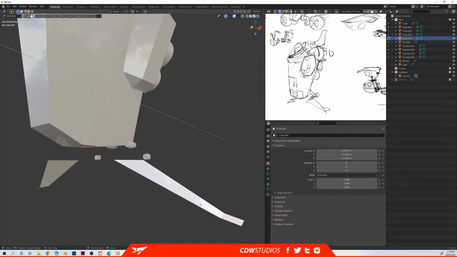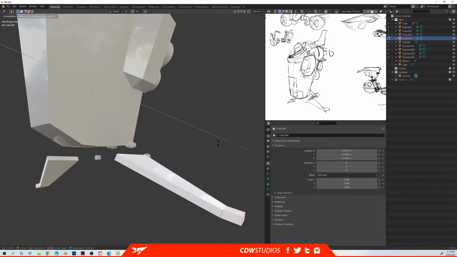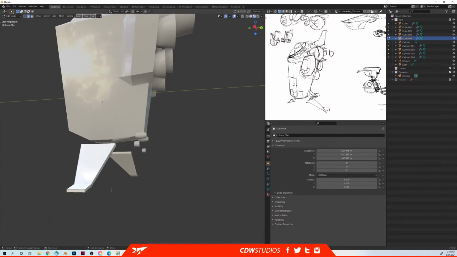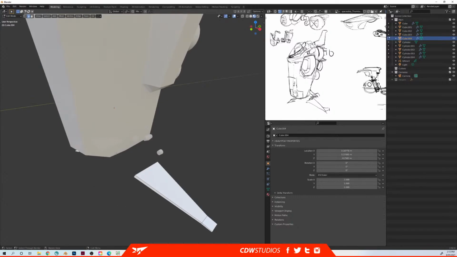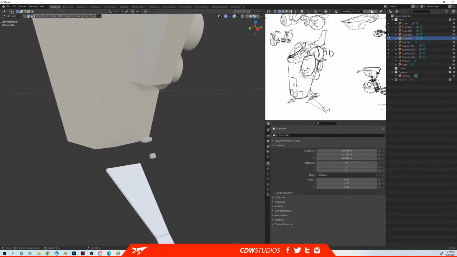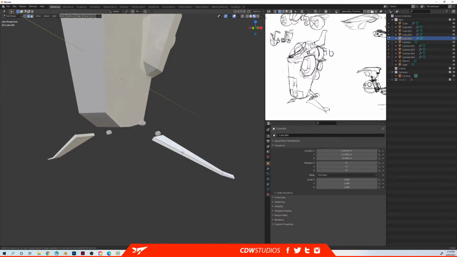So yeah, Maya is in some regards probably far more powerful than Blender, because it's got such a strong history within production modeling and that kind of thing. But yeah, it's really in some regards just a matter of personal preference, and Blender's the one that I picked up. I think Blender's probably easier to learn, at least at a base level, than Maya is. I think the learning curve on Maya is probably way more difficult. But again, I'm not speaking from experience on that, so I could be wrong. I could just be an idiot.